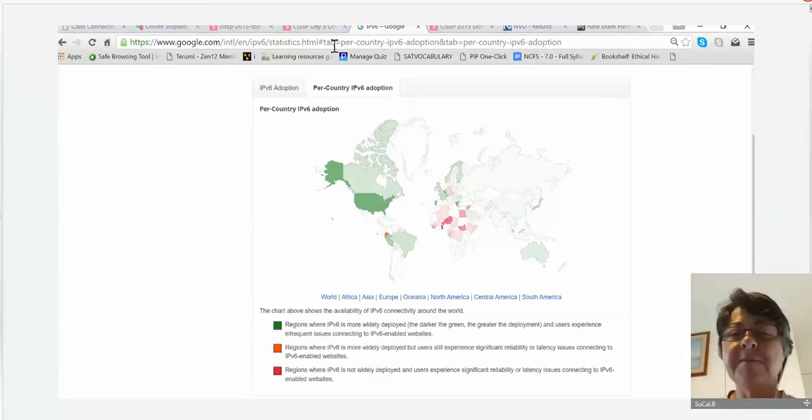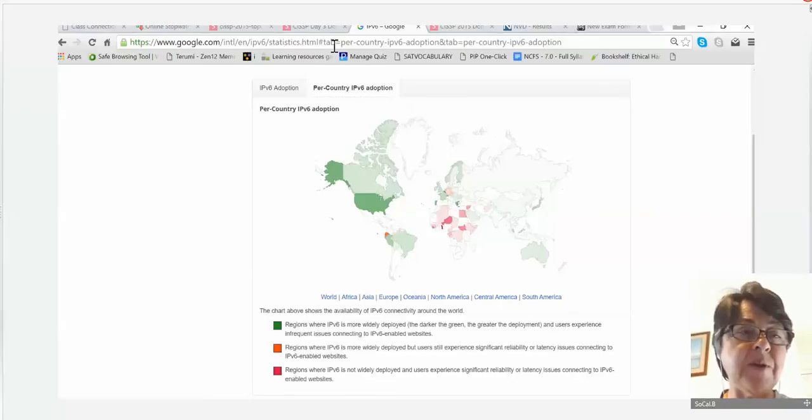But the issue, of course, is that we've already run out of IP addresses. The ISPs have them, so as users in the United States, we don't feel the pain because we get our IP addresses from the ISPs that we connect to, and they have a whole bunch.